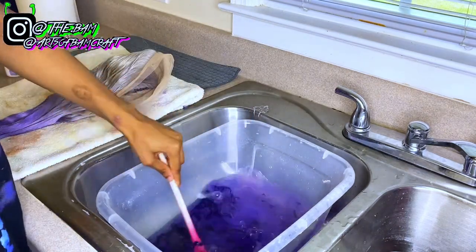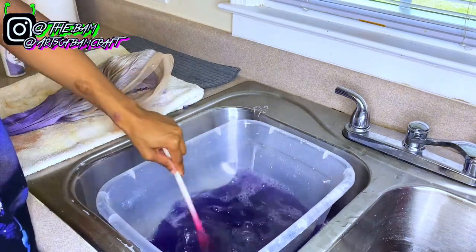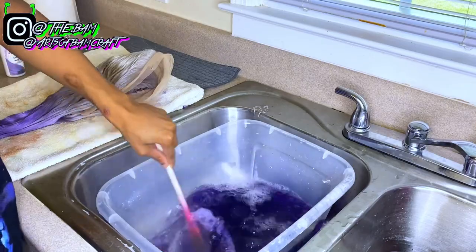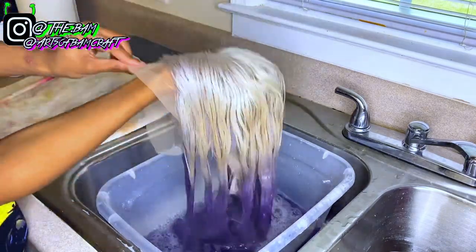So as y'all can see, I put some more dye inside the bin, and now I'm mixing it up to prepare to dip my wig again. So like I said before, I'm just gonna repeat this process until I'm satisfied with how the lavender color looks on my wig. So I'm gonna come back after I'm done.